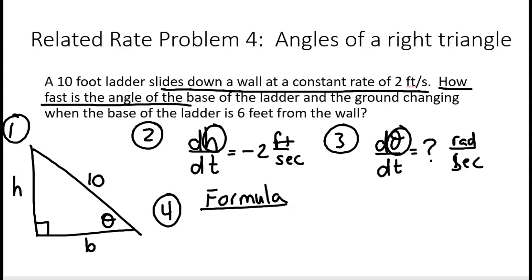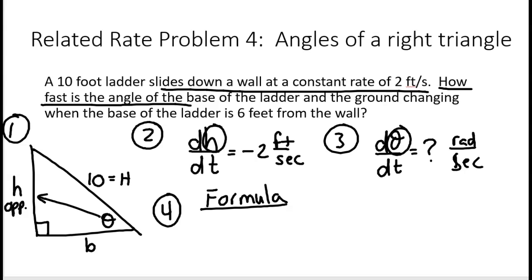Now, what is this side? I know I put h here, but that h represents height. I don't want you to think that means hypotenuse, because it doesn't. That means height. The hypotenuse is 10. This side over here, the height, is actually the opposite side. It's the O. So I want a trig ratio that has opposite, and you also want to pick one that has the number in it, 10. You want to use one that has a constant number in it.